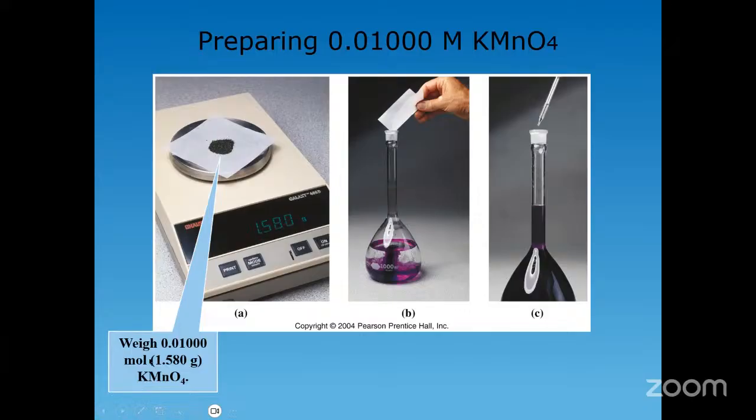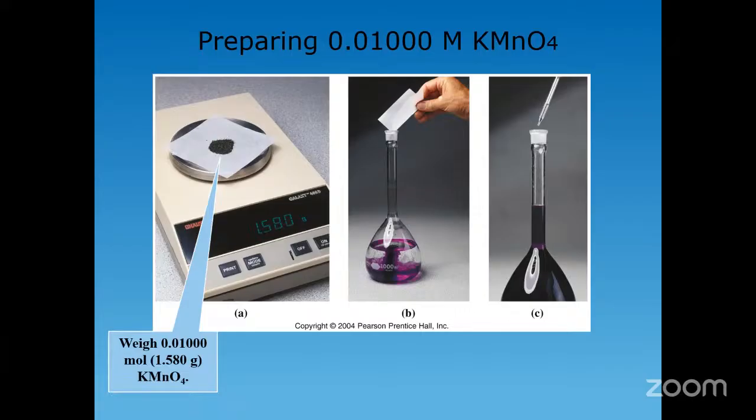So you're going to weigh 1.580 grams of the compound. And then what you should do, which is not quite shown here, is add the solid first to the flask, right? And then you add water to about half or a third full of the flask. You stopper it, shake it up to make sure that the solution is homogeneous. And then you just continue to add water until the meniscus gets up to the mark. And then you stopper it, shake it up again to make sure it's homogeneous.